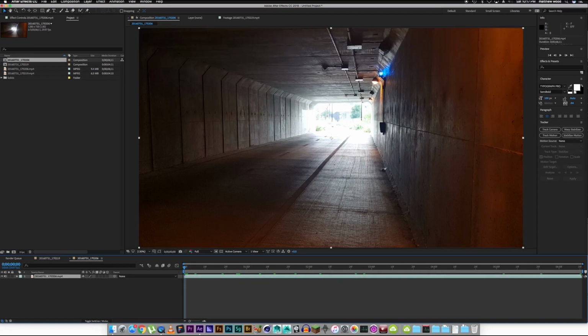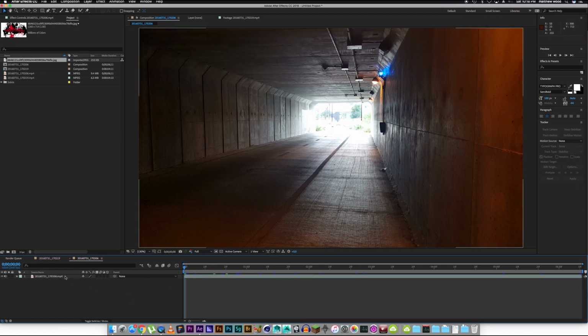So this would be, say, if you want to put something on this wall, like some cool graffiti. Let's find some graffiti really quick. Hang on. Okay, so now what we're going to work on is projecting something onto this wall using a very basic tracking option, which is just the motion tracker. So instead of tracking the entire shot in 3D space, since we don't really need to have anything interacting with the camera three-dimensionally, we just need to project something onto this wall, we're going to choose the track motion option.